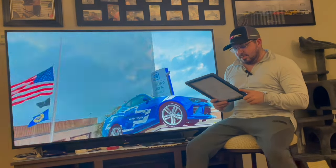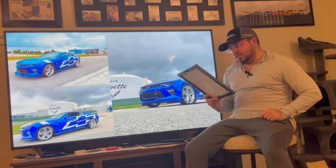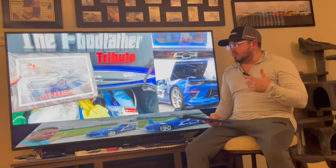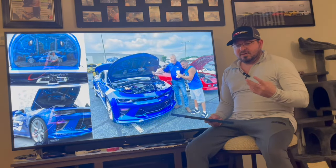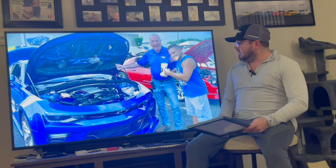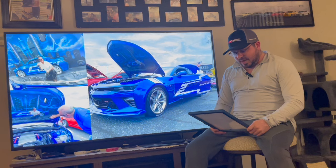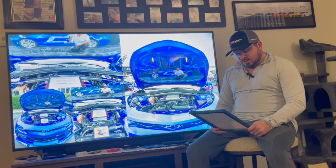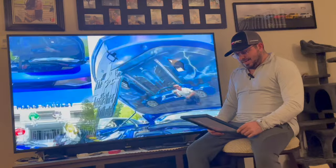Of that, how many 2SS units came with the NPP exhaust? Well, 10,253 units came with the NPP exhaust. And like us — we love our sunroofs. All of our Camaros that we own, four of them so far, have sunroofs. So of course I had to have that on my 2016.